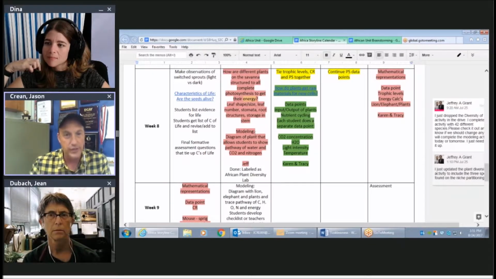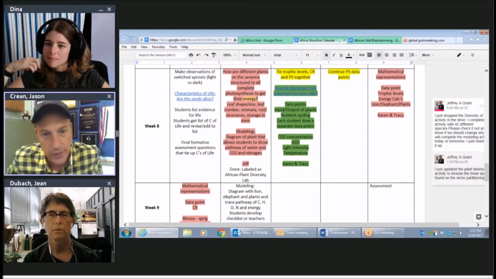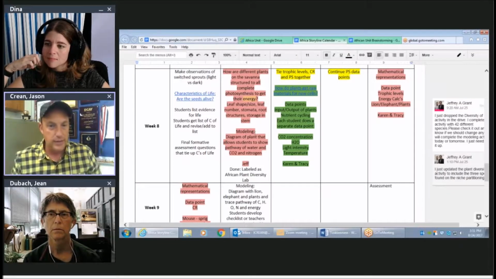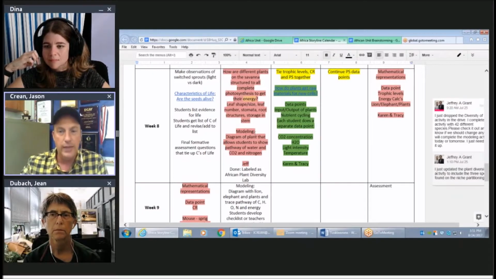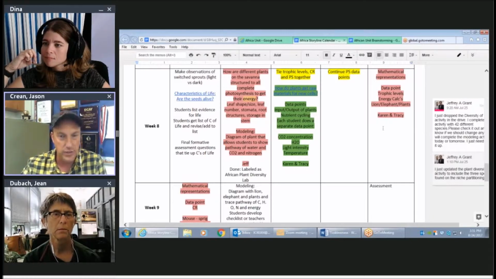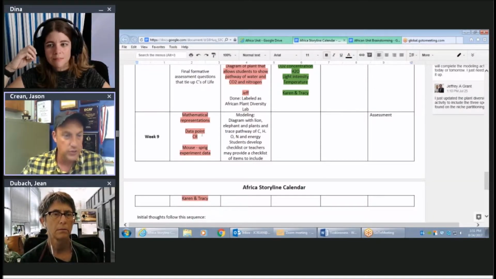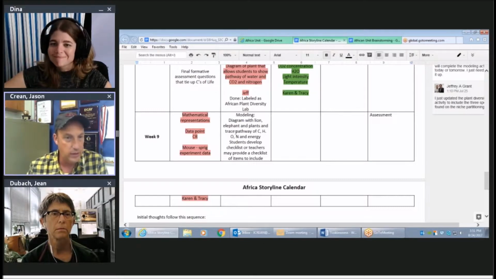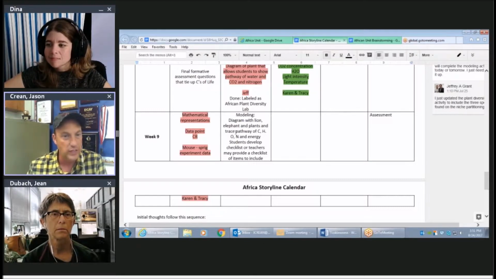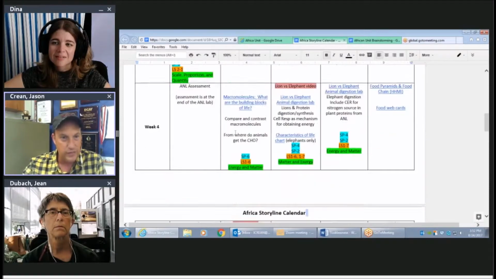And we'll look at how different inputs will impact that rate of photosynthesis. And then we'll look at how that fits into the larger scheme, once again, the trophic levels and energy calculations. And then ultimately, we move into how cell respiration plays a role in this. And then that final week, they'll do some modeling as far as where lions, elephants, and plants fit in this big scheme of things. So you can kind of get an idea of the flow.